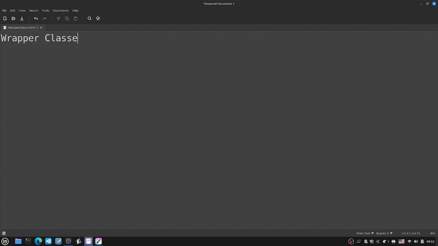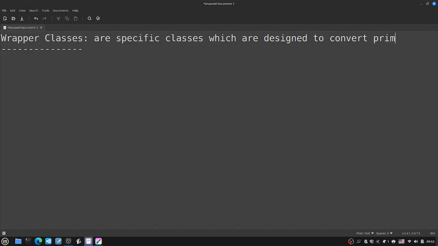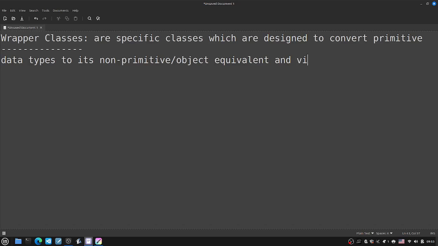Wrapper classes are specific classes which are designed to convert primitive data types to their non-primitive, or we can say object, equivalent, and vice versa.